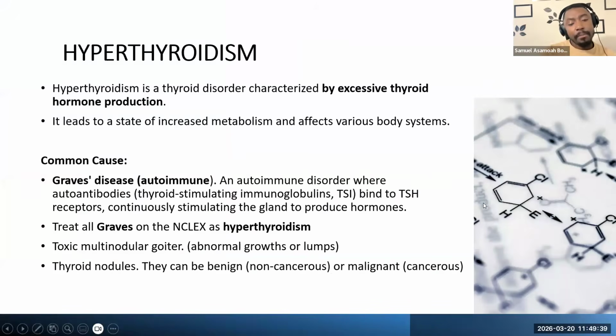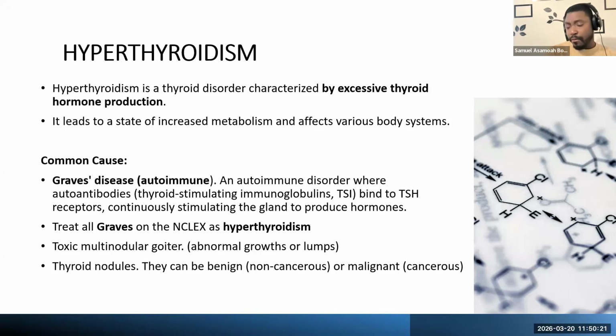So let's look at hyperthyroidism, or what we will call hypermetabolism. Metabolism is anything ending with "tion", including elimination, digestion, respiration. They are all metabolic activities in the body. So every activity in your body is metabolism, and the thyroid hormones regulate these metabolic activities. In that way, if thyroid hormones go high, what will go high? Everything in the body. Metabolic activities in the body will go high. Exactly.